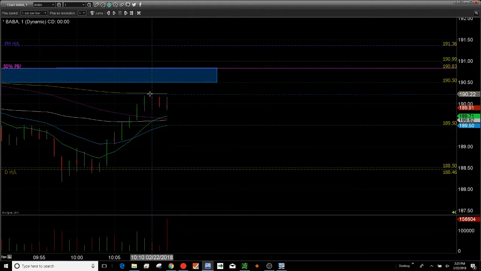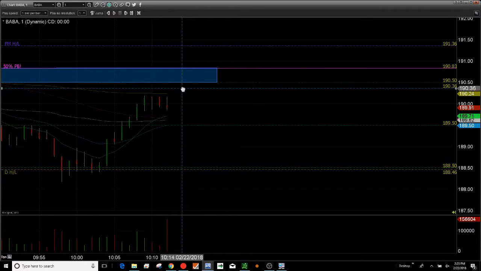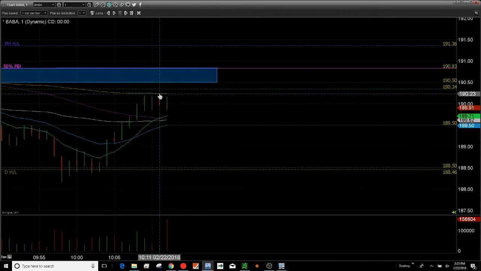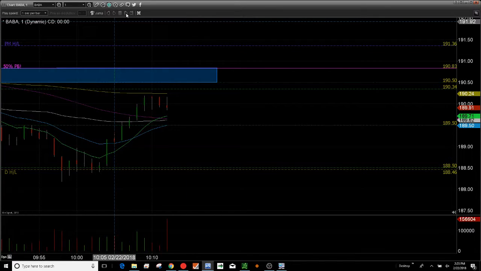Okay, if you wanted to, you can add here and you can say, hey, I don't think it's going to get back up here, and if it breaks above this line, I want out. So we're hoping that it doesn't break above here. If it does, we add a little bit, we're out. And let's see what happens.